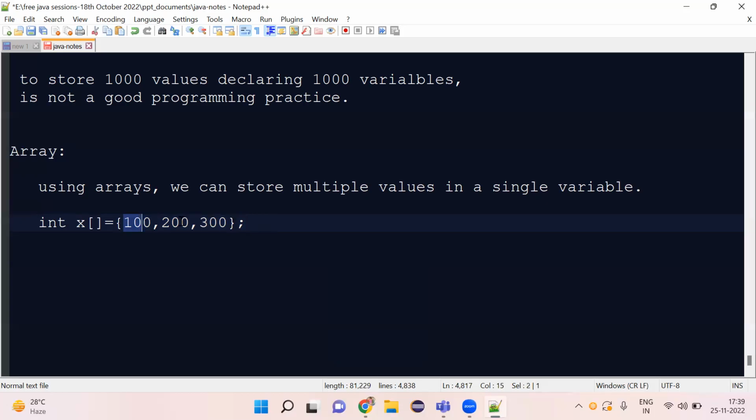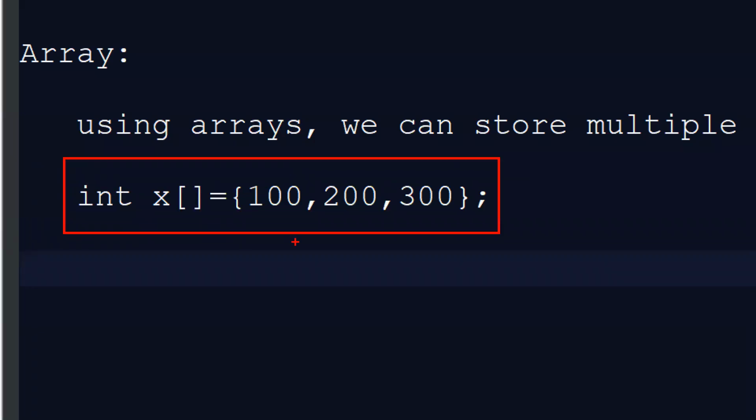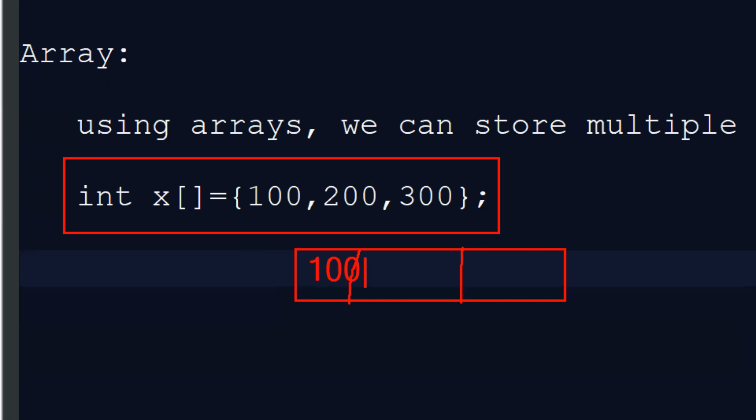Now tell me, whenever you are declaring like this, for example, I want to access the 100. How can you access it? Just wait, you need to understand one more point here. Since this is an x variable, you are going to store the values like this: 100, then 200, then 300. So this 100 is going to be stored here, 200 in this particular cell, and 300 in this particular node. Now if I want to access this 200, how can you access it? Because all these values are stored inside one variable only, that is x.